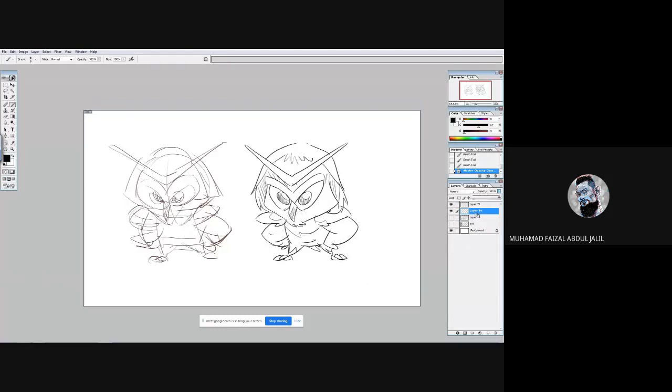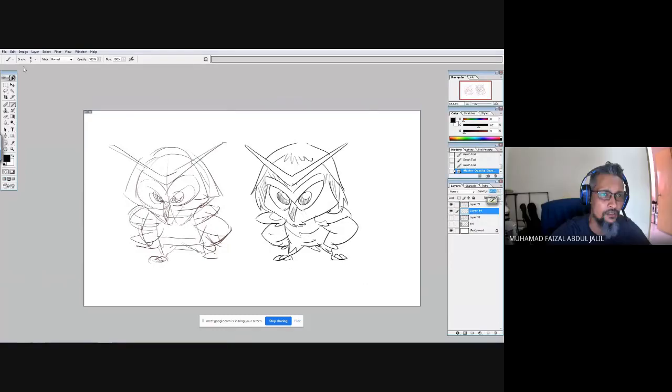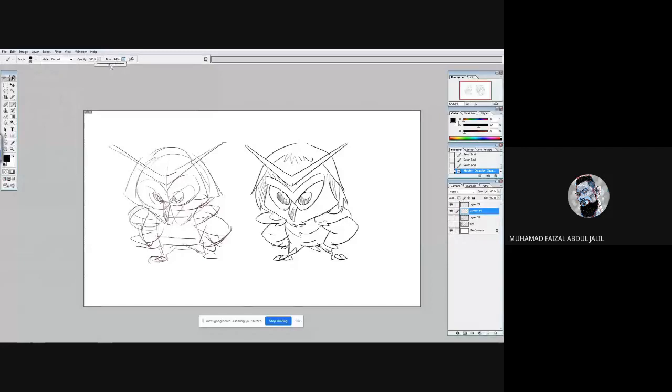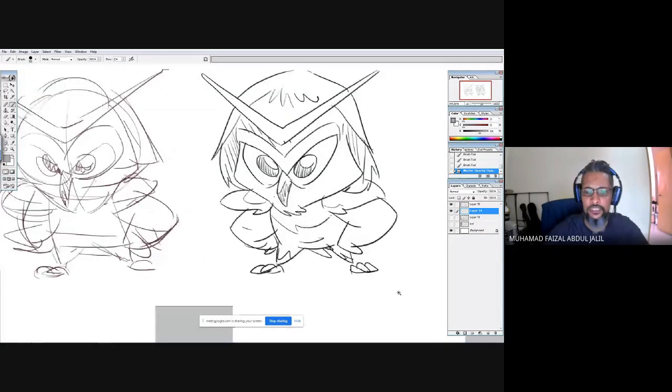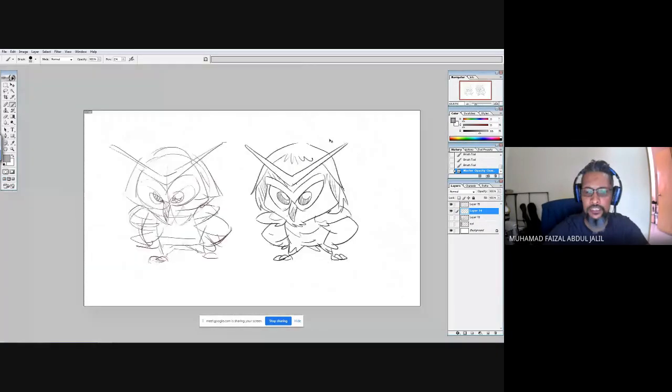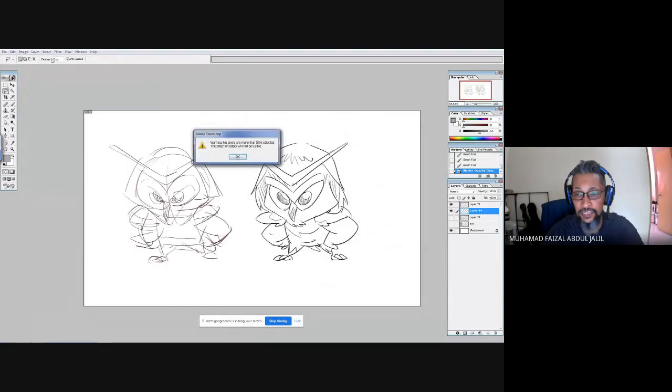What I told you guys before, I want to see some grayscale tone, right? So what I can do from here, I'm using maybe soft brushes or wet sponge brushes. Reduce the percentage, right? And what I can do from here, either I can do some sort of lasso tool. Just select it.